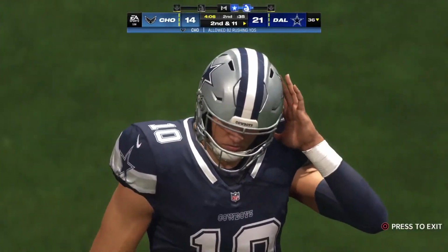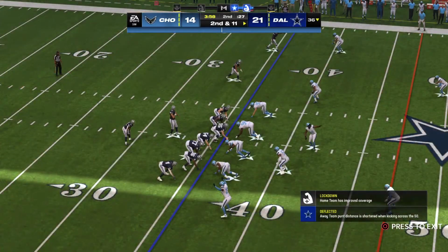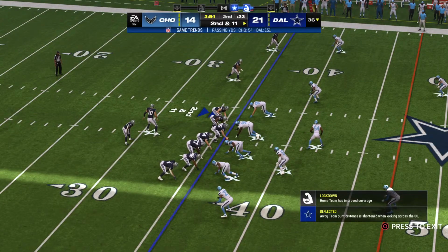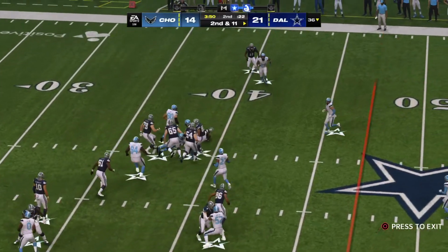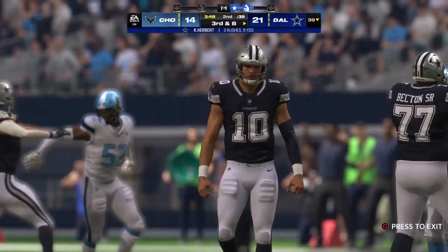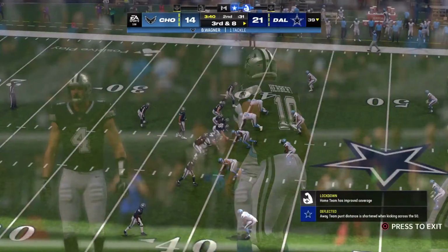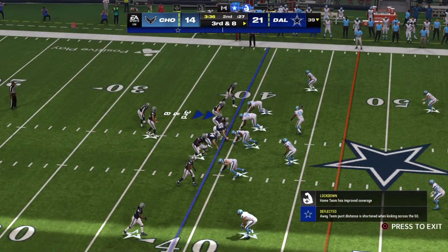Great analogy, Brandon, because they are pushing them back and winning everything at the line of scrimmage. They've just been laying down tracks towards the opposite end zone. So, to themselves, all they're saying is, if we don't make a mistake, there's no way they can stop us. And he'll get this one up to about the 39 here. 4 yards on the pickup there, and now they're left with a 3rd and 8.